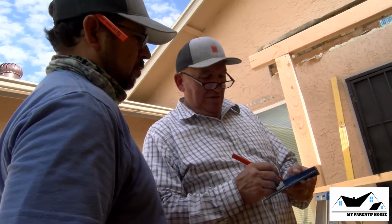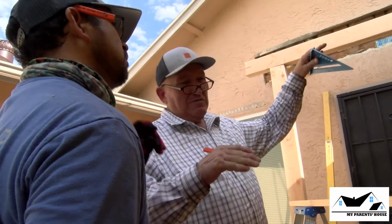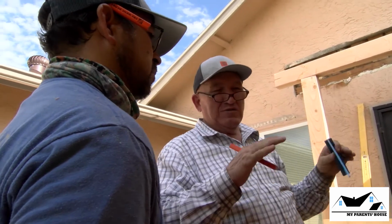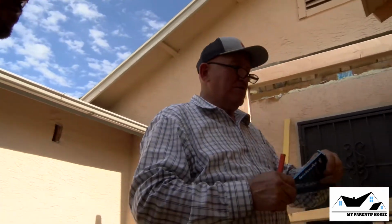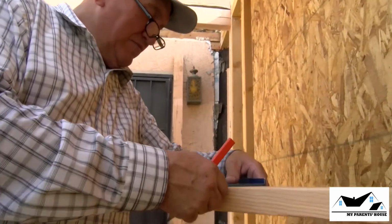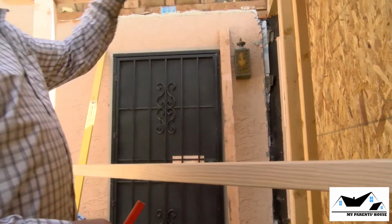Okay. So if a 5 is there, 5/12, this is a 5/17. That means that the valley drops slower than what the pitch does. The pitch drops at 5 inches per foot. This is 5 inches per 17 inches. Okay. So you'll come here and you'll mark 5/12 on that. And cut that. You'll cut that. Almost that, and that goes in there.